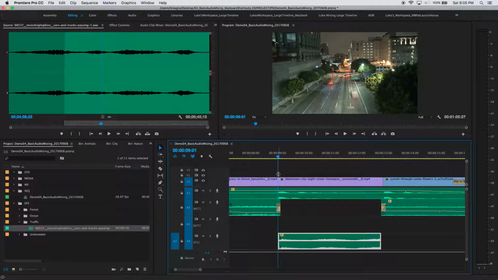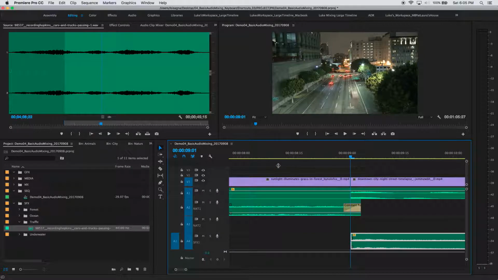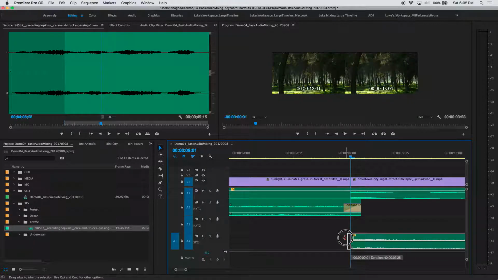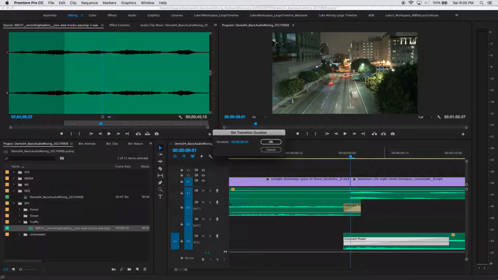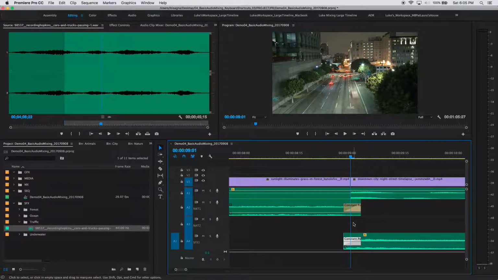First of all, at the transition between these two clips, I want to do what I've done up here with this short little crossfade. And I want to have the crossfade for my traffic happen at the same time as the crossfade out of the forest. So I'm going to stretch the clip over just a little bit more here and then copy this crossfade. I could put a whole new one on, right click, hit apply default transitions, double click on it, change the length to 5 frames, but that's a lot of steps and a lot of time.